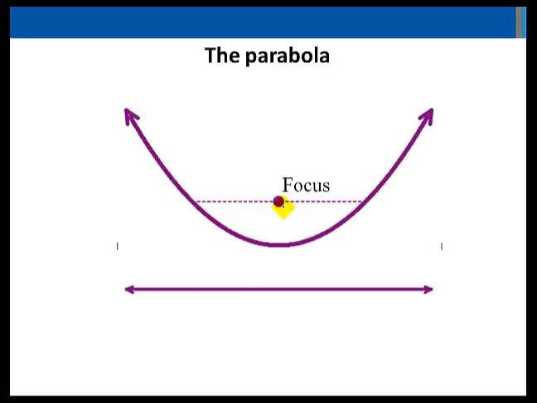The focus of a parabola is a point in the plane. The directrix is a line in the plane not containing the focus. The parabola is a set of points equidistant from the focus and directrix.